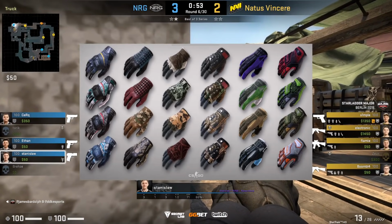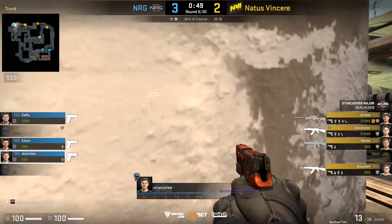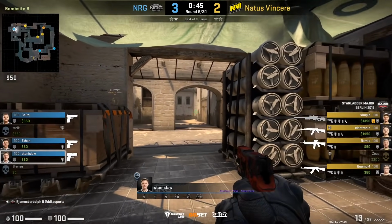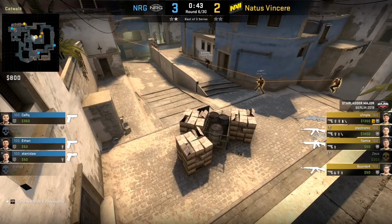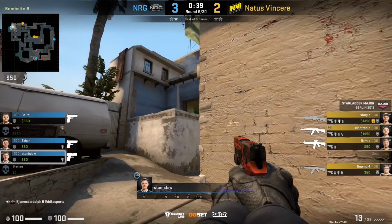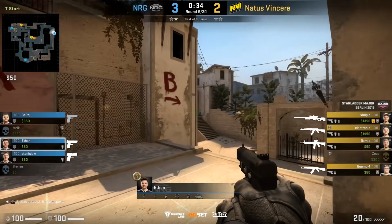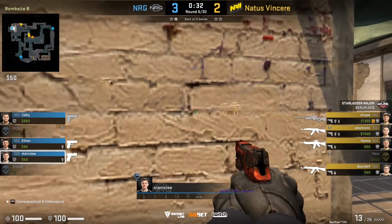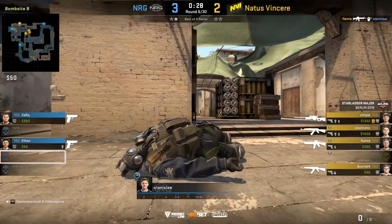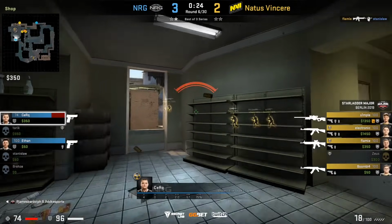Now the gloves in this case are something I just have to mention. They are the same gloves as the glove case itself, and that's the only other case that shares these gloves. I think there's a lot of opportunity to increase in value themselves, but I'm not really basing my judgment of investing off just specifically those gloves. I think gloves, and knives too, are very inconsistent in their price growth, and it's a very rough time basing your investment solely off the increase in value of those.